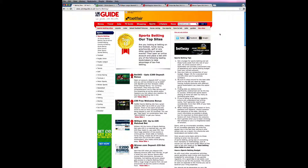Lastly, you want to consider the range of markets available and the odds themselves. Not only will some bookmakers offer a greater variety of sports, they will also have a larger number of bets available on each event. Different companies will have the best odds at different times, which is why we recommend opening accounts with two or three of them and comparing the odds between them each time you bet.